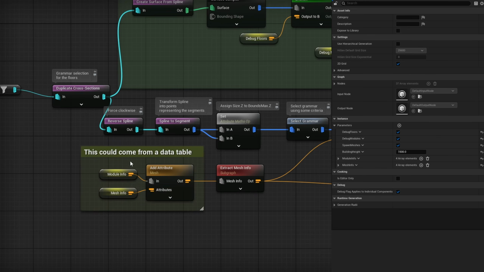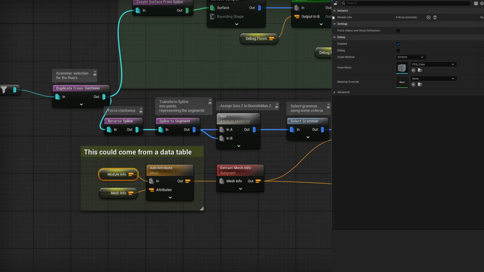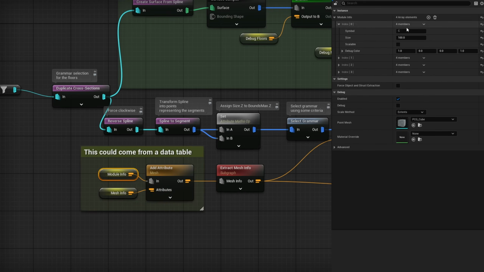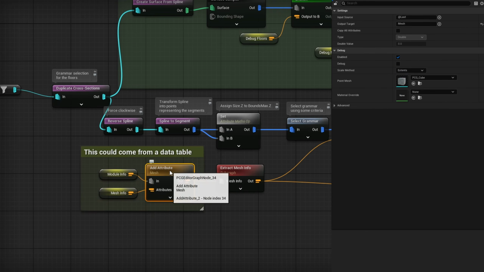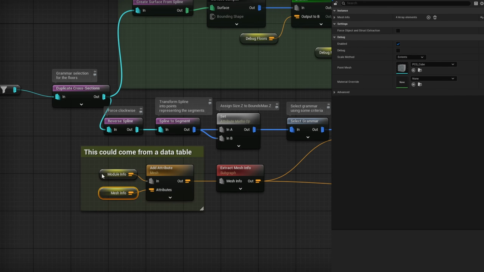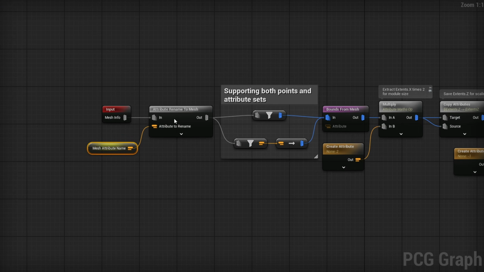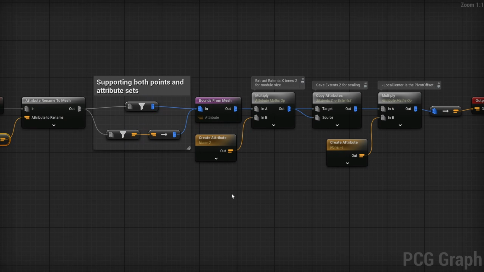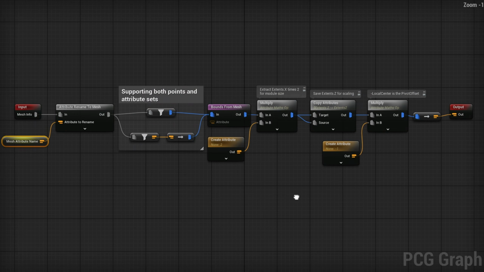Now currently they have the actual mesh info all coming from just an array, and they have the module info also all coming just from an array where we have the information where the C is 100 and the debug color. And because these two are exactly the same length, we go ahead and add all the mesh info to the module info, and then they're using a subgraph to extract the mesh information. It is grabbing the mesh attribute name of mesh and is going to rename it and do quite a bit of extra little stuff here that we're not going to go in depth on. You can check it out here yourself to basically extract the mesh from the information.